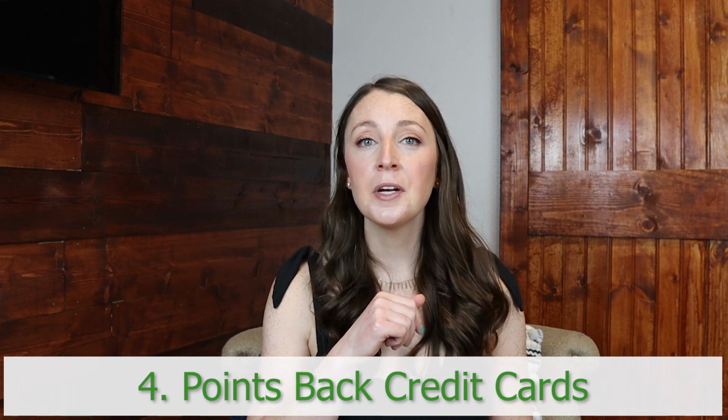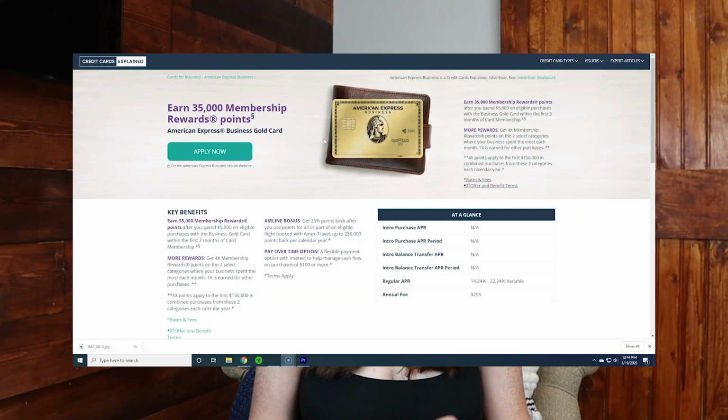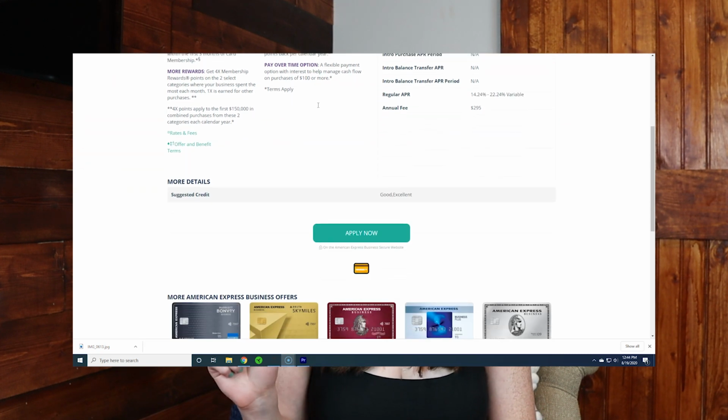For number 4, we're going to be discussing credit cards. I'm huge on milking everything I can on what I spend for ads and fulfillment. So I make sure I maximize my purchases, and there's 2 cards that I use to do this. First, for advertising, you're gonna want the Amex Business Gold card, and this will give you 4% back on all advertising you spend up to $150,000. And if you surpass that $150,000, you can open a new card or apply for a new card. They have no problem with you doing that.